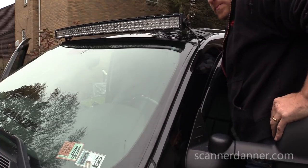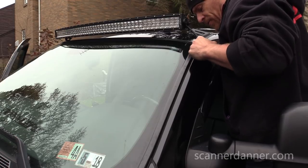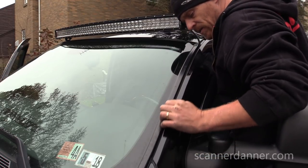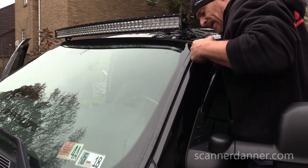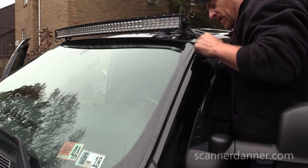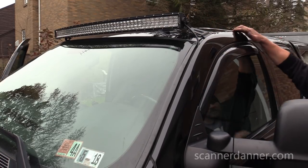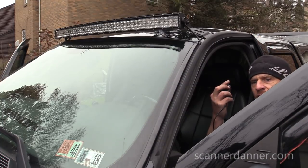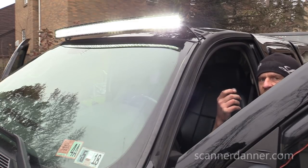Remember, this circuit's fuse protected too. If this would ever give an issue, wear through and short the wiring, it's not ideal, but I'm okay with it. It's actually lower than that seam that we were measuring from before. Now we just got to figure out what to do with this.